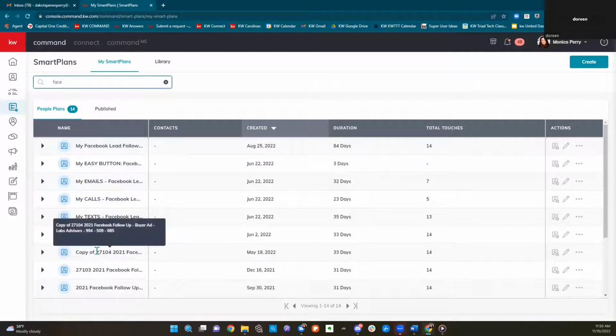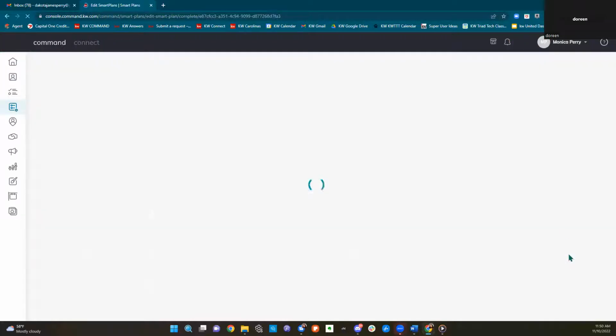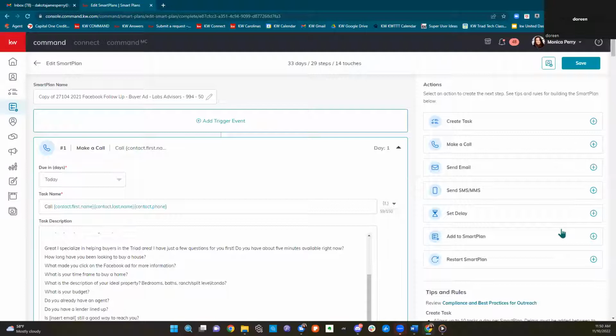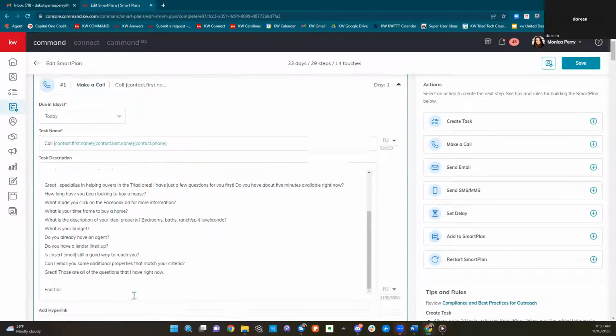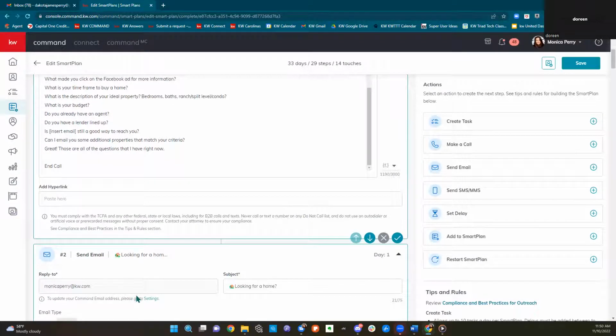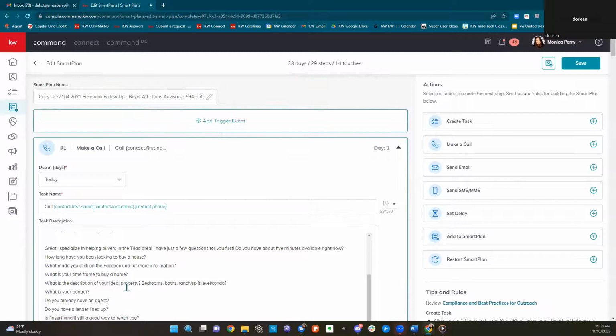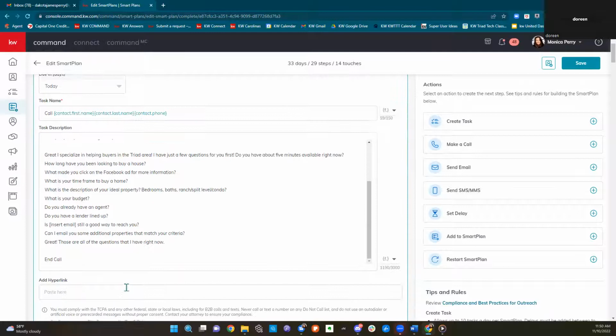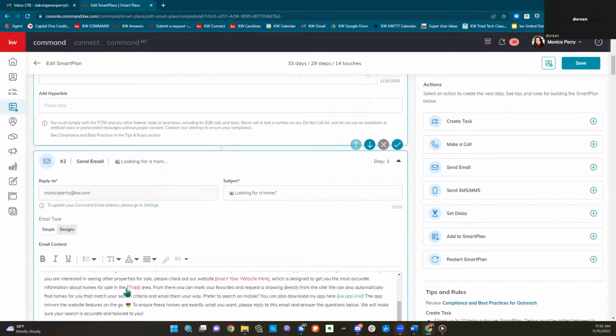For me, let me use that one right there and click the pin. So I don't know when somebody's going to click on this. If it's 11:30 at night, I am not calling them. Just not. But I want them to make sure that I know that they clicked on my ad. So my first steps for my smart plan are call, because if it's within calling hours, obviously I'm going to call them. But if it's not, I want them to still get something.